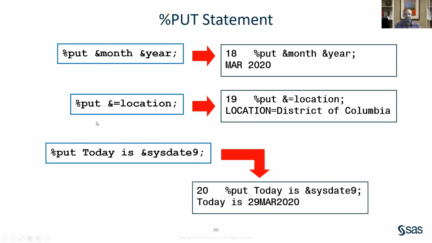Here's the next example. If you like to view it like an assignment in the log, and by the way, the %put writes to your SAS log. %put &=location; you see the ampersand, that's a macro trigger. Instead of being in front of this, we put an equal sign here. So we'll write it in the log like an assignment. Location equals District of Columbia. Notice when you do a %put, you put the ampersands, but in the log, you don't see them because they resolve.